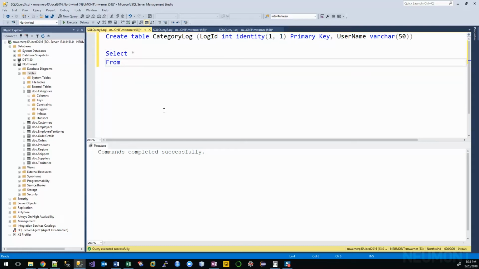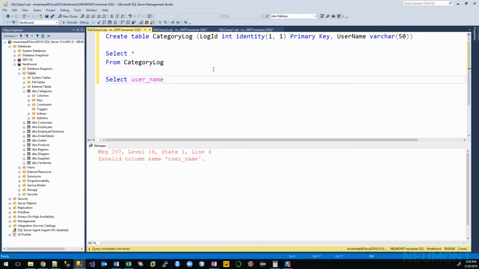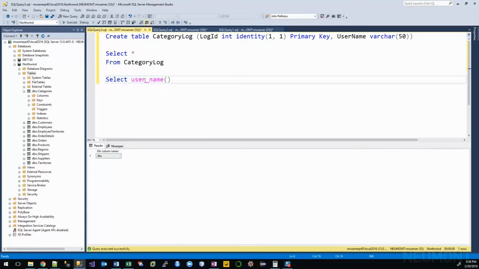so I've created the category table, that category log table, and it's got nothing in it. And I'm just using an identity column with a log ID. So all I'm tracking is whoever made the change. We've used elsewhere in the course this username function, which returns DBO, or the username of whoever actually is, whatever context is accessing the database. And we're going to use that inside this trigger.